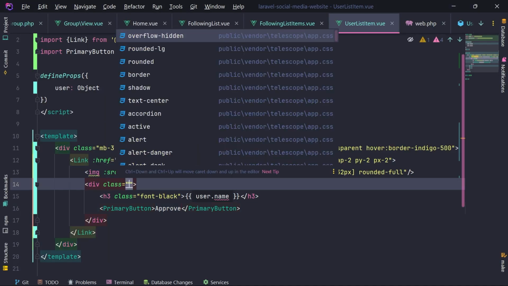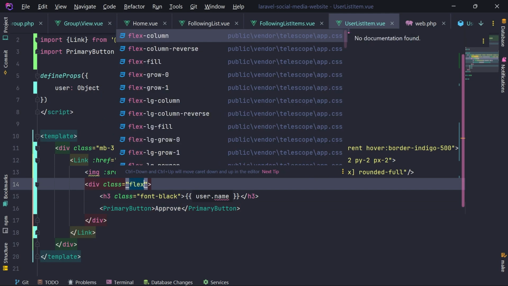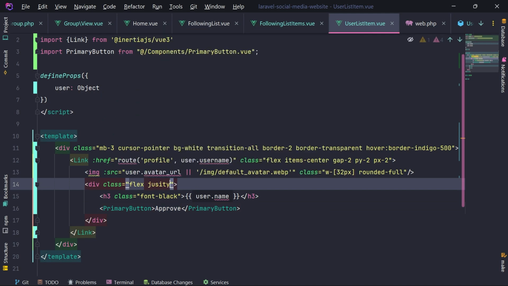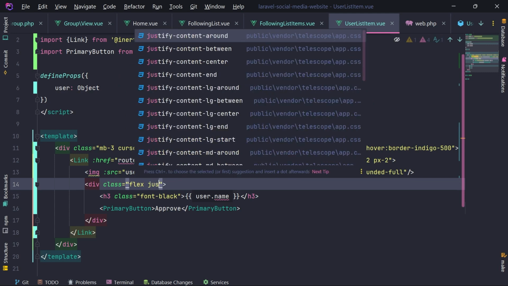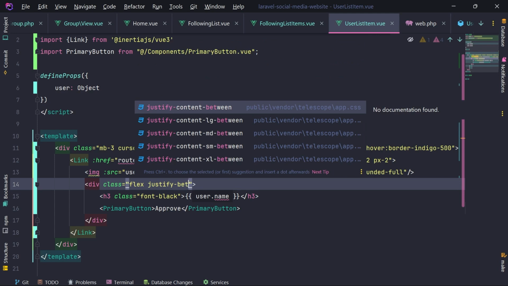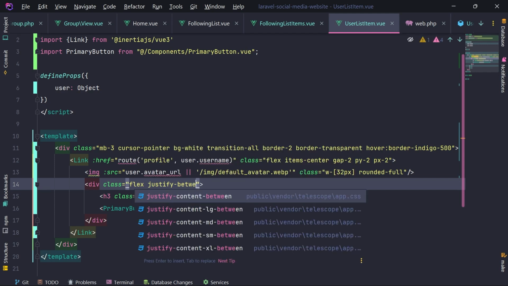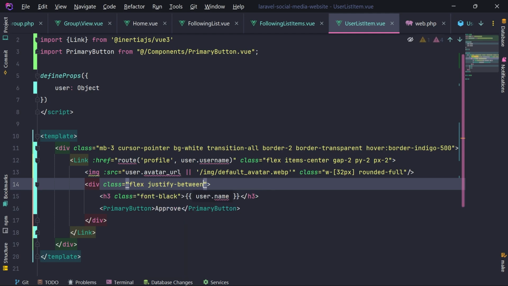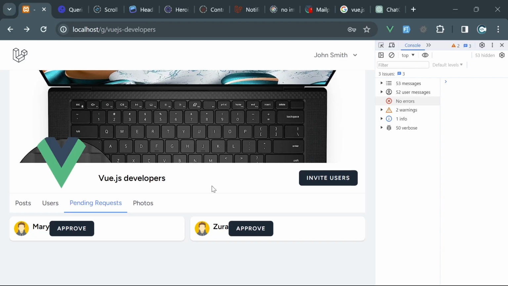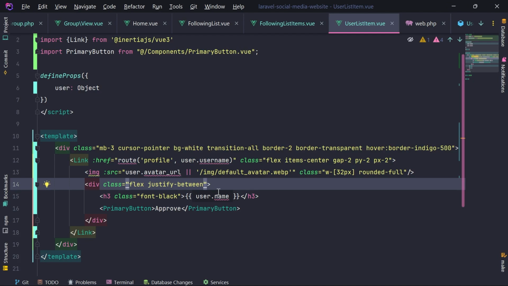Let's give it flex and justify. This is coming from the telescope, which is, by the way, built with Bootstrap. I think we don't need this. Justify between. Flex and justify between. Okay.